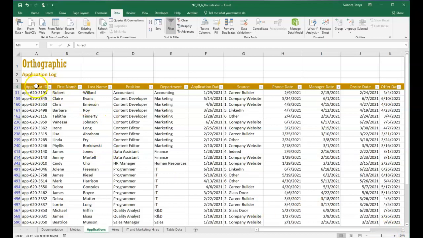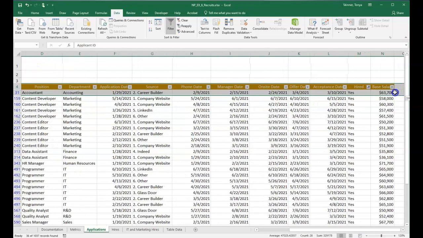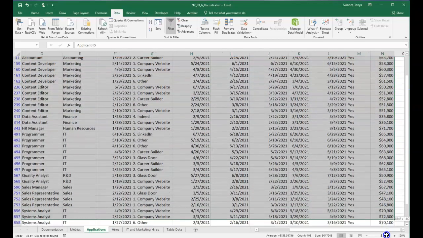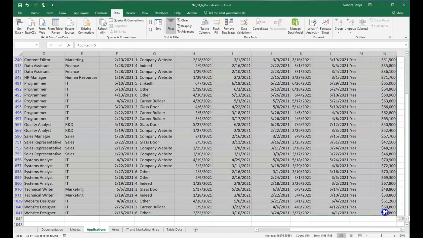Be careful here because the first time I did this, I didn't scroll over all the way. So make sure you're starting with applicant ID. So like if you're over here somewhere, make sure you come all the way back. We're going to go all the way over to there and then down. It doesn't give us the range, or we could type it in, but it's a lot of places. Okay, so there we are.